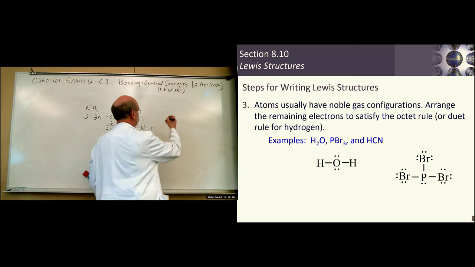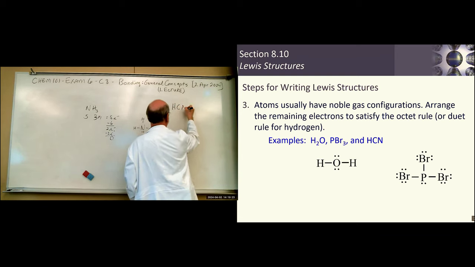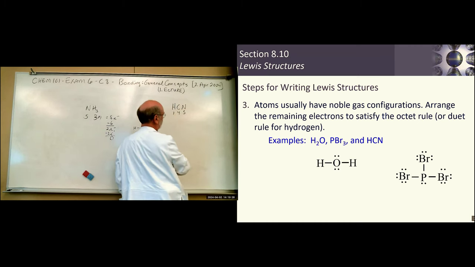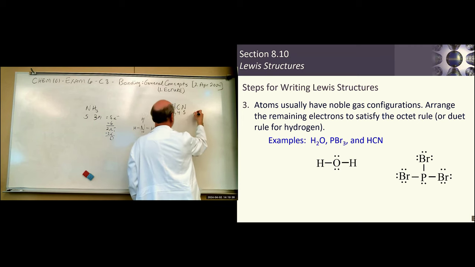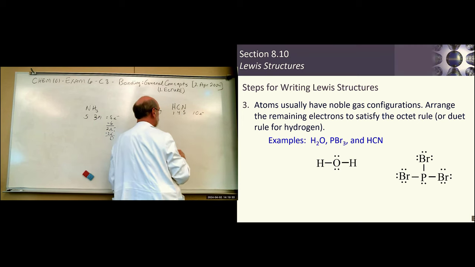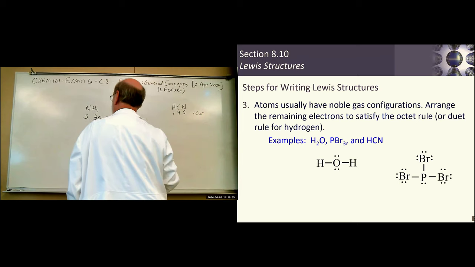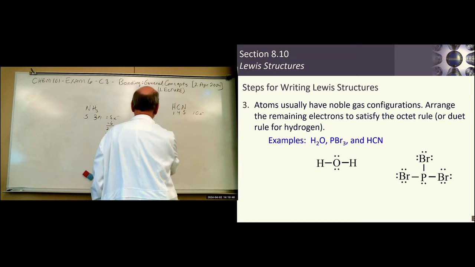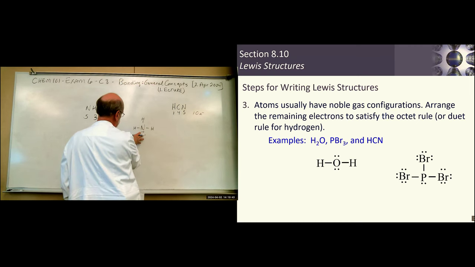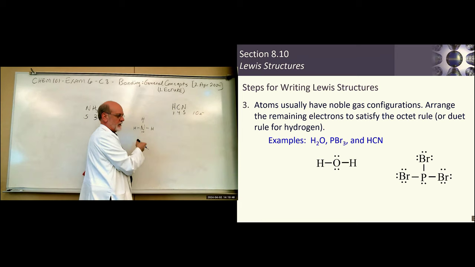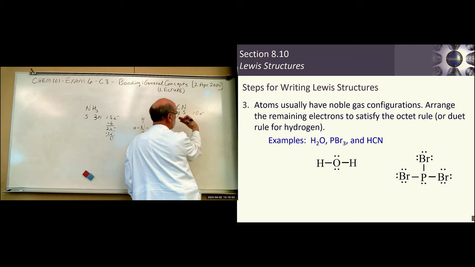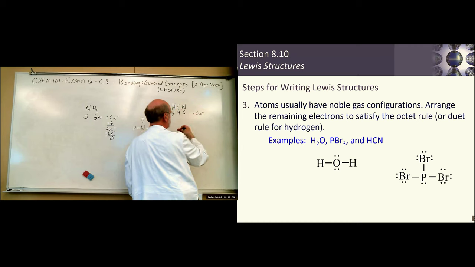hydrogen cyanide. Okay. This has 5 valence electrons, that has 4, and this has 1. So we have 10 electrons. Now, which one goes in the middle? Well, actually, I said the more electronegative goes in the middle. Actually, in these cases, for water and for ammonia, nitrogen goes in the middle because hydrogen can't. But when you have to make a choice, then we take the one to the left and down, if necessary.